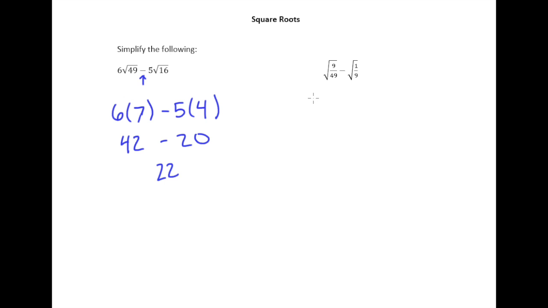First just ask yourself, what's the square root of 9? Or what times what equals 9? 3 times 3 equals 9. And then ask yourself, what times what equals 49? 7 times itself equals 49. Notice, if you took 3 7ths times 3 7ths, you would get 9 49ths. So we know that the square root of 9 49ths is 3 7ths.